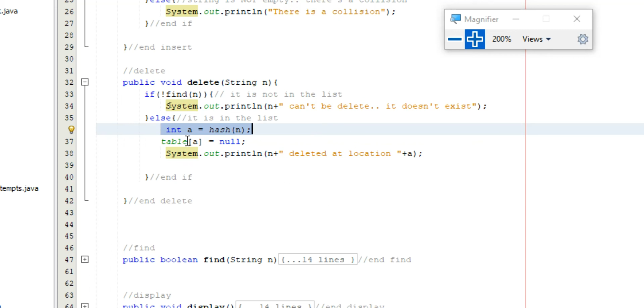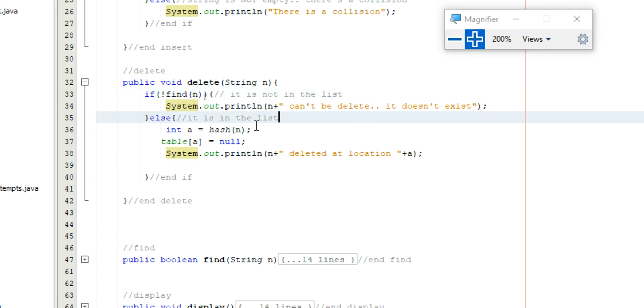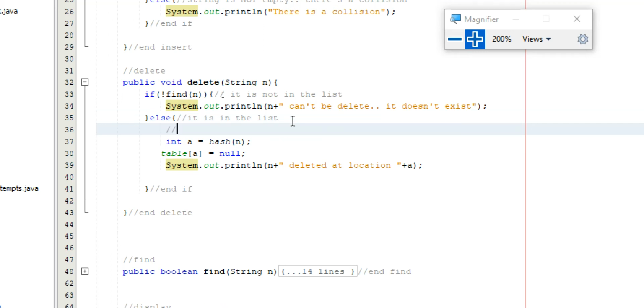Now, of course, if there was a collision, in this case I couldn't find it. Else, it's in the list. I would just remove it from that location because I did find it. If there was a collision, this is where I'd probably put my extra code. For example, I have to check: is the first item in the list, for collision, what I'm looking for?